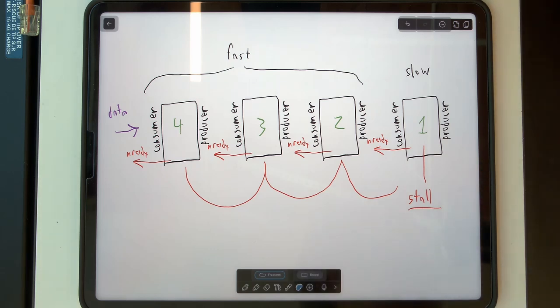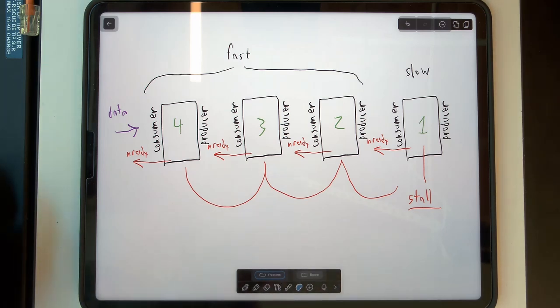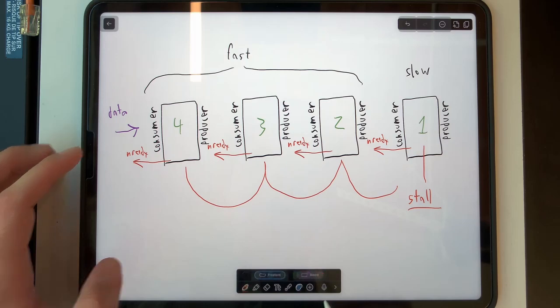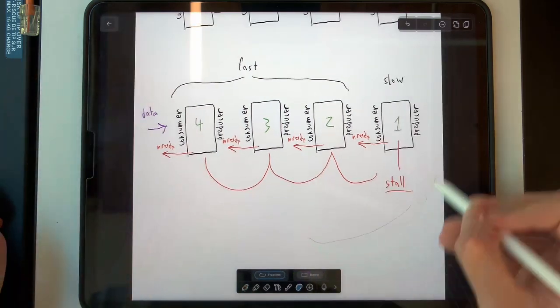So now the question is, what would happen now if, I'm going to bring this to a new slide.